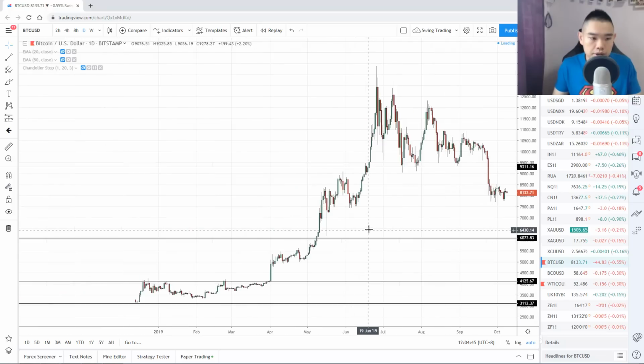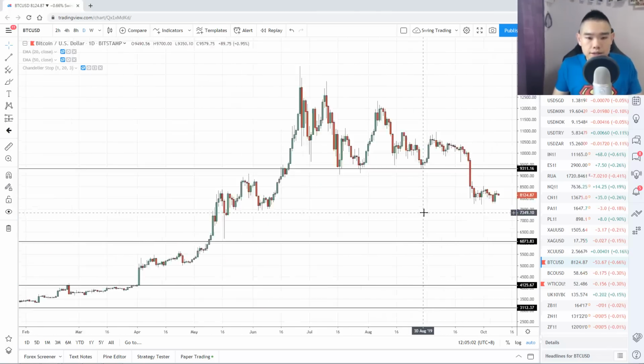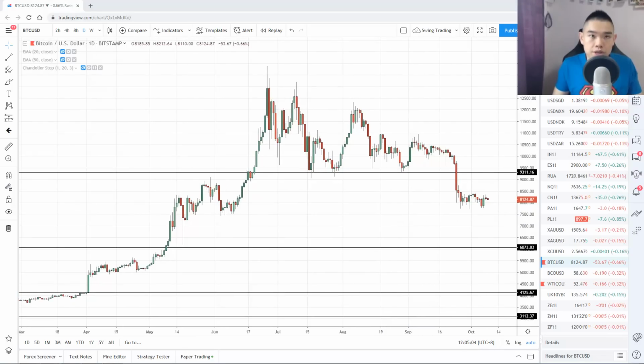You just zoom out a little bit, you can see that this 6,000 level is pretty key. Over here, the most recent one got almost to the area before the price had a strong rally, and previously this was the area of support just before the breakdown. So the 6,000 level is definitely a level worth watching. The other scenario to short Bitcoin is, I would say, around this area, previous support and resistance, at this area over here. So those are a couple of areas and levels to look at for Bitcoin if you want to short this market.